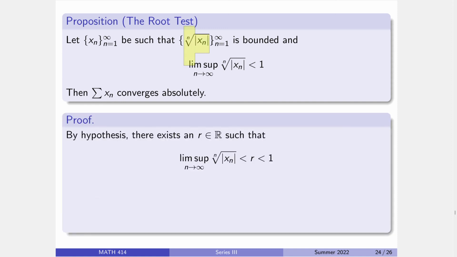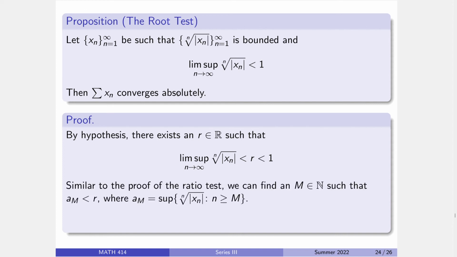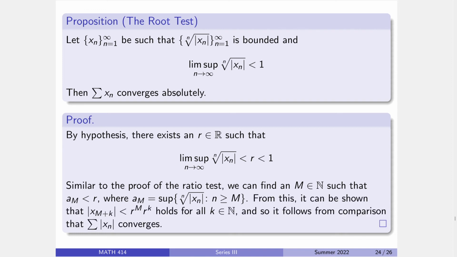So note here, again, you've got the nth root of these things are bounded, the lim sup is strictly less than 1, then the convergence must be absolute. Well, it's strictly less than 1, so pick an r in between it. By the same proof, we can find an a sub n, so this holds, and then from there, you just do the exact same trick. It's going to be literally the same thing, so not particularly exciting, but yeah, and that's it.